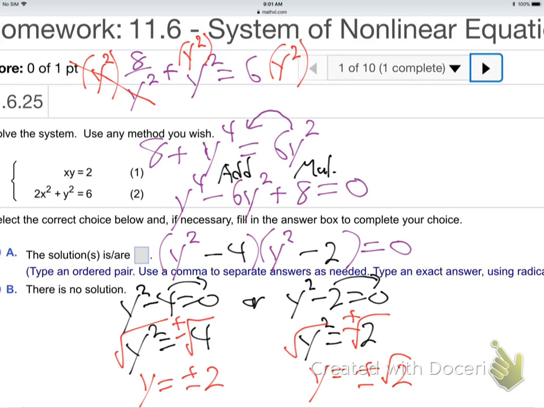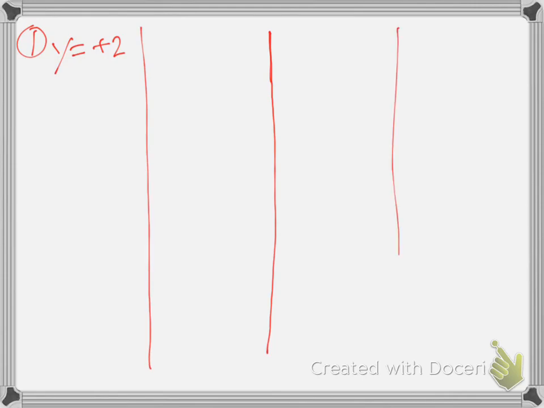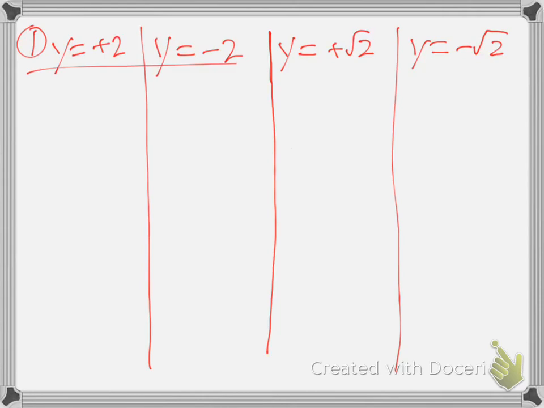And now, it'd be nice if we were done, but we still got more work to do. We got to find an x that goes with each of those 4 y answers. So let's keep going. This problem will never end. So this is still problem number 1. And I'm going to say, all right, y is plus 2. I'll break the screen into 4 even columns. So y is plus 2, y is minus 2, y is plus root 2, and y is minus root 2. And with each of those, we're going to have to find an x value that goes with each of those y's, because we're looking for x, y answers that make the thing true.